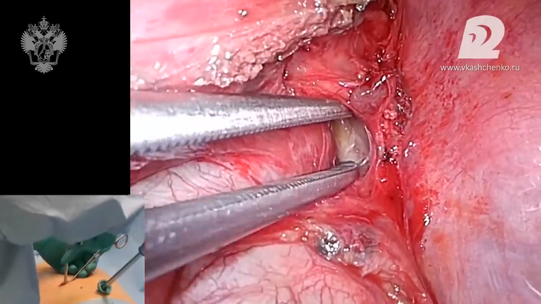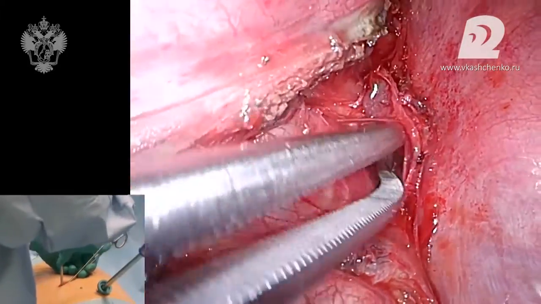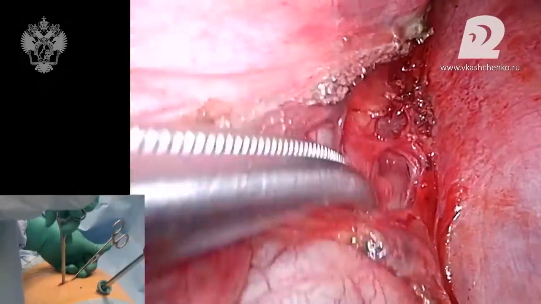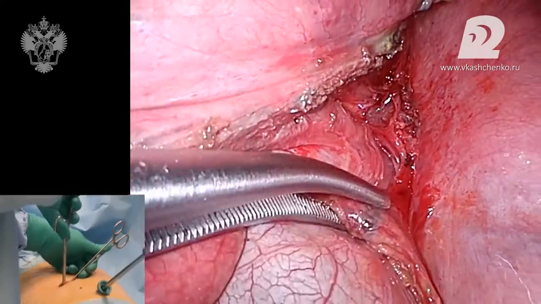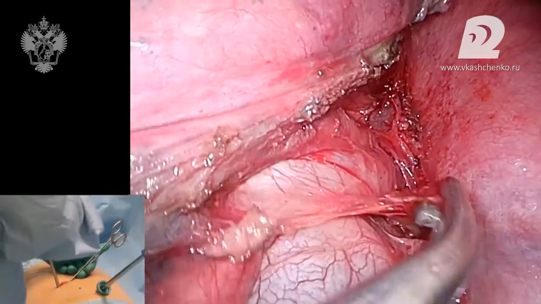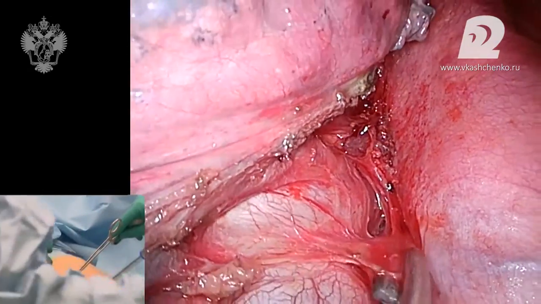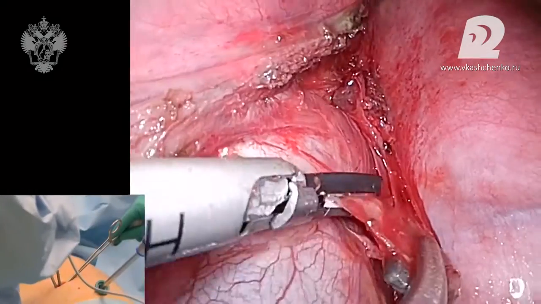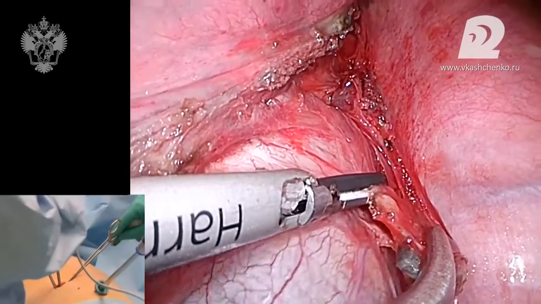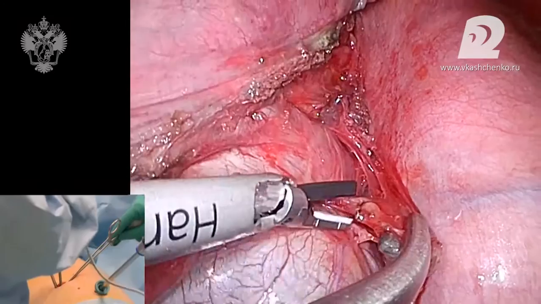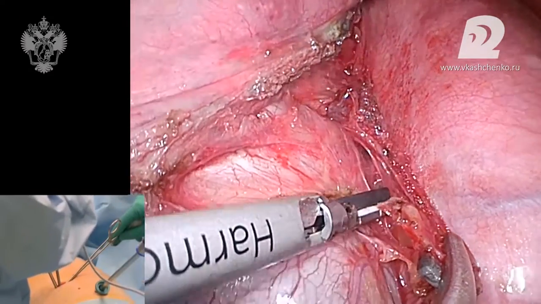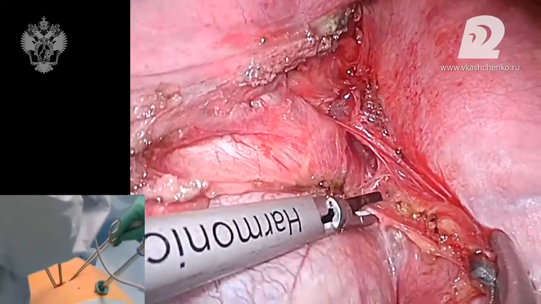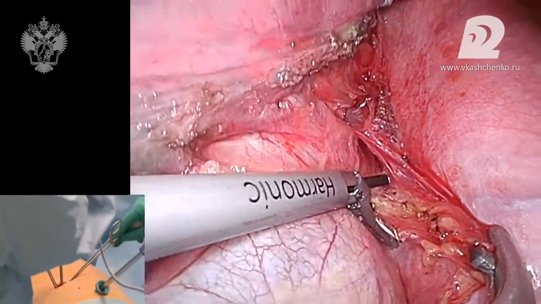We ask the anesthesiologist to actually place an arterial line, because the patient is after stroke and there is arrhythmia. So this is quite a difficult patient in terms of atherosclerosis. And for us not to run into problems, as in this surgery, we sometimes have very unpleasant compression. Could you hold it for me? We are running very close to the pulmonary vein at the moment, and you can see we're very close to the pericardium. I don't know whether you can see it well, but we work very precisely, and it shows so beautifully.